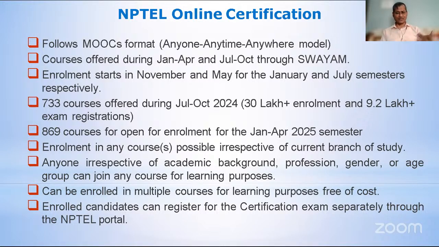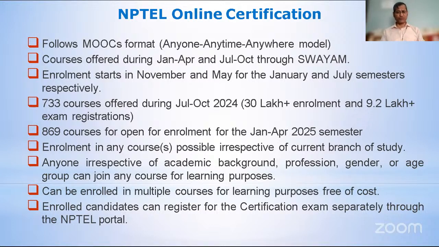In the last semester, the just concluded semester, we offered 733 courses for which close to 30 lakh learners enrolled and almost 9.2 lakh learners registered for the examination. In the currently ongoing semester, we are offering 869 courses which are open for enrollment. I'll show you that there are a number of formats. We closed the enrollment, I think, yesterday or today morning, and we'll be closing the enrollment for 776 courses out of these 869 courses.